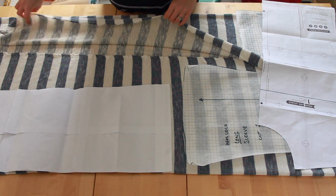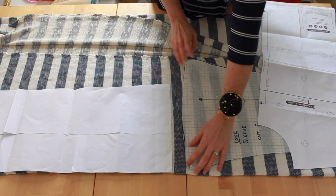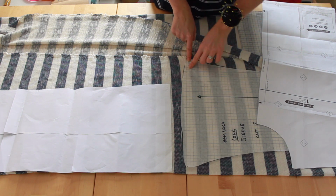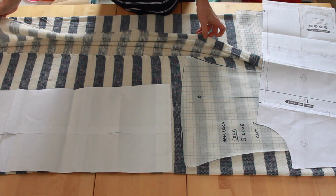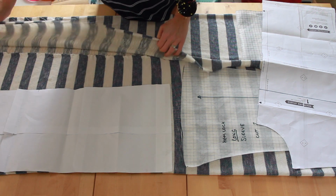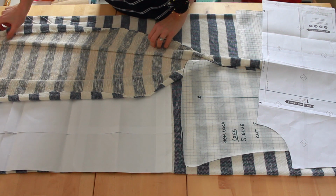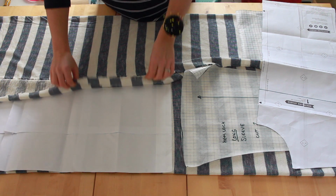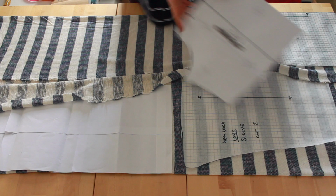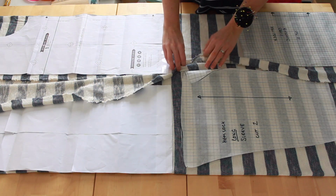I folded it enough, folded this one over by that much so that this is literally just enough to fit on there, right? And then it does take a little bit of jiggery-pokery. You know, this is going to be moved back like that, and then that's folded over like that. You see? Excuse the phone, sorry. So that is over like that. That pattern piece is going to go on there. That will be cut out like that.